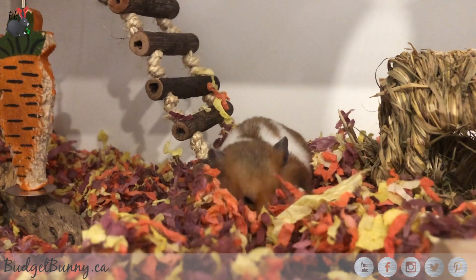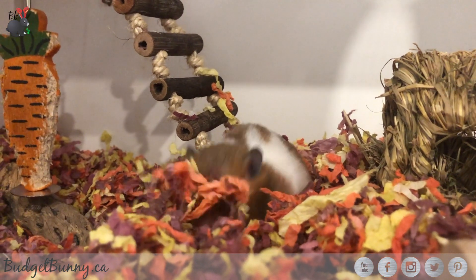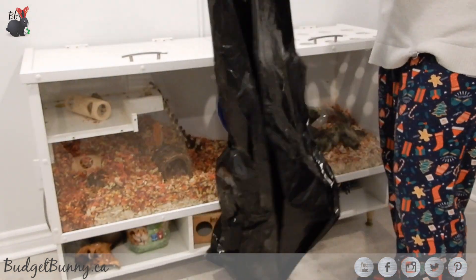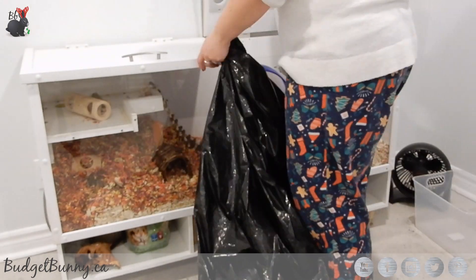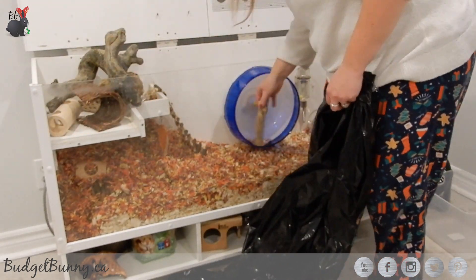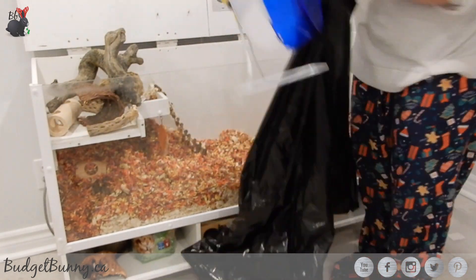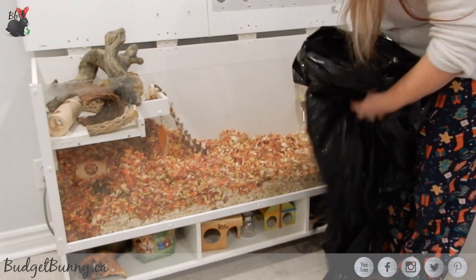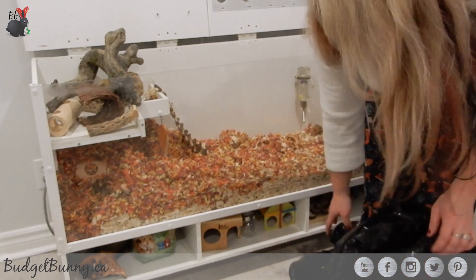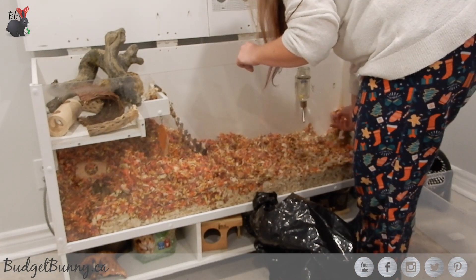As you can probably tell, Bambi's cage was in some autumn themed colors. We used aspen shavings and all living things autumn themed bedding in here. It's pretty rare that I do a full cage clean, and that's just because hamsters actually get very stressed out when you fully change all of their shavings at once. So it's usually good to just do portions of the cage at a time, but it's been a while and I've decided after assessing the bedding that we really need to change all of the shavings.